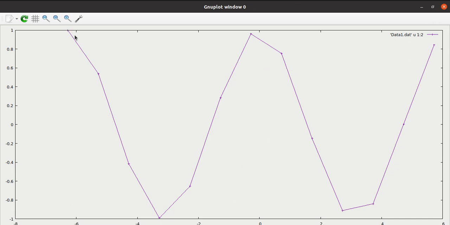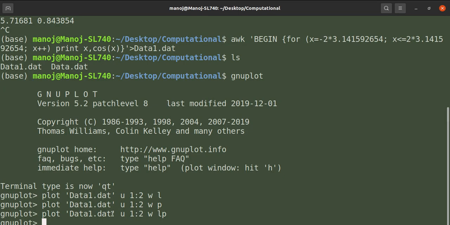So let us compare it with the standard plot of cos x. For the standard plot of cos x, simply type cos x with line. For that data, let me give it line width as 1.5 and line color as 127.